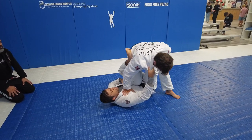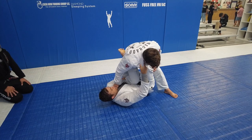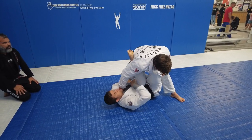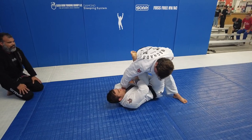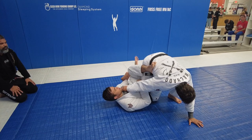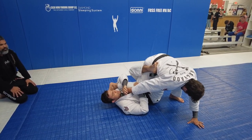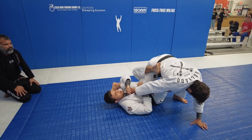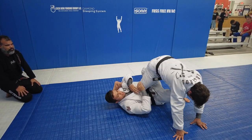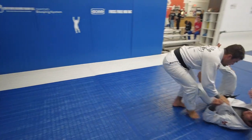But if you want, sometimes you put pressure here — and this is a bad situation. So I will switch the cross collar and I will scoop in his knee. Now I create space to hug his leg and put it on my shoulder. Now I'm in the X guard — just switch the foot on the hip to the X. Elbow on the mat, hand on the mat, stand up good, and sweep.